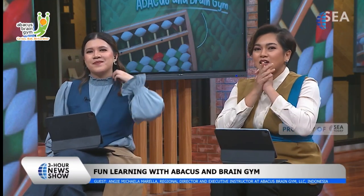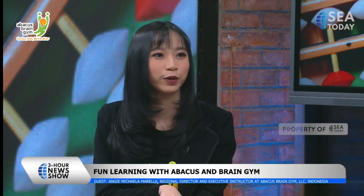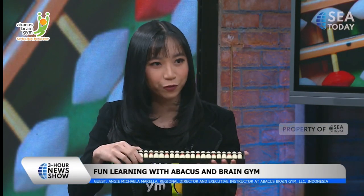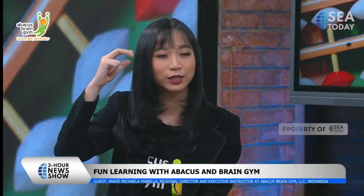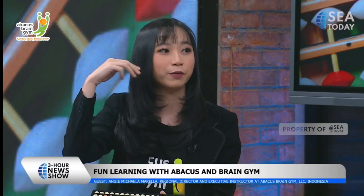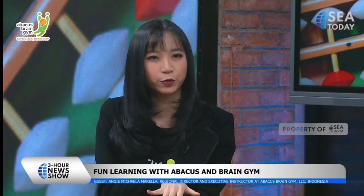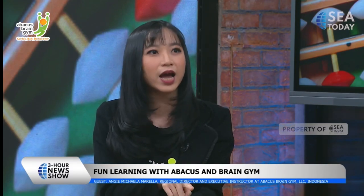Okay. So can using an abacus help children develop mental math skills? And if yes, how? Yeah, so absolutely, learning abacus will help to improve mental maths, because after they master the concrete one, they have to practice mentally, right? Yeah. They have to imagine the bead movements, use their mental skill to imagine the abacus beads, and memorize what number they already had before. Yeah. And in Abacus Brain Gym, we also practice, like already mentioned before, with the listening mode in the software. And there is also one more mode, reading in the flash mode.